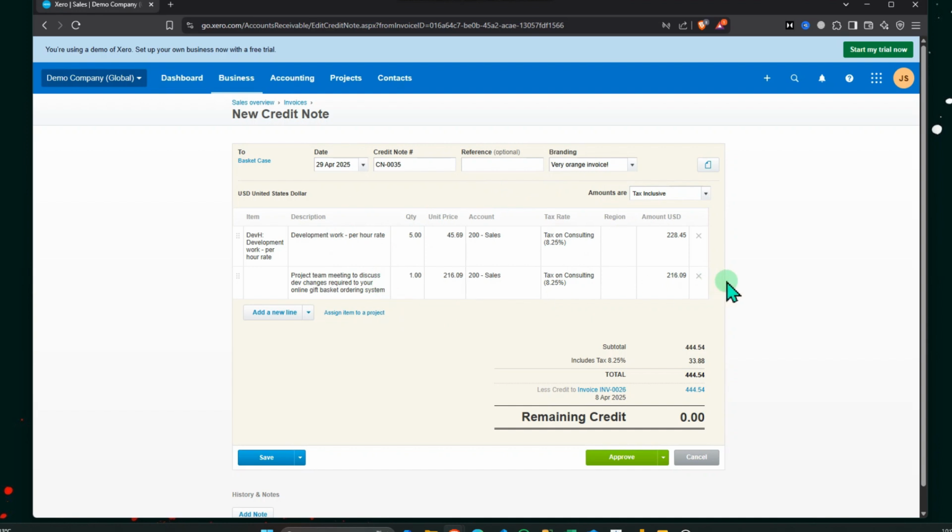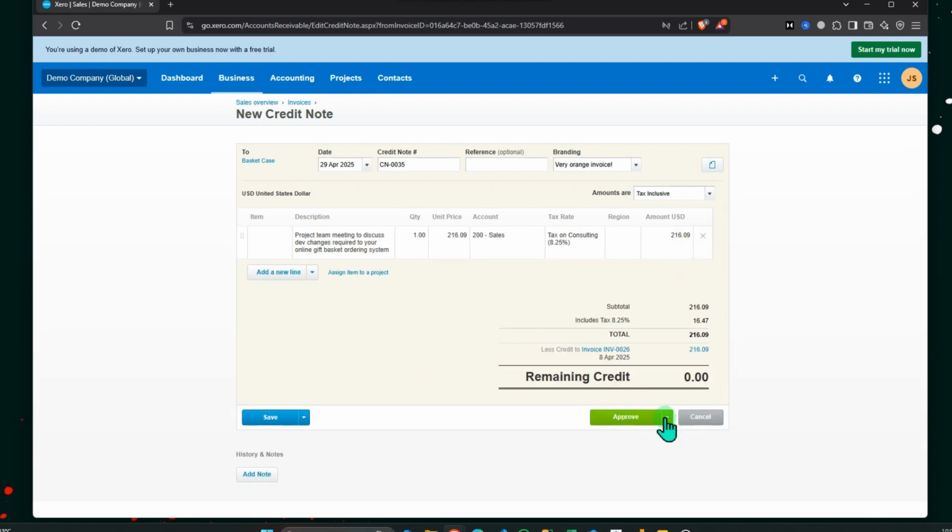You will delete those items which you don't want to include in the credit, and you will leave those items which you want to apply a discount to, or want to remove from the invoice. Okay, so now we want this item to be discounted to 16. So what we can do is delete the above item here and approve.